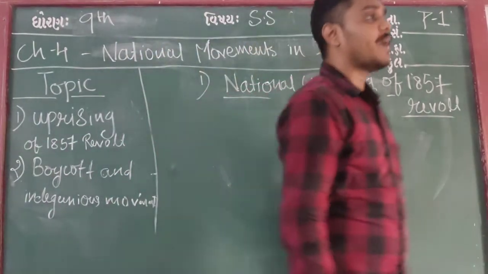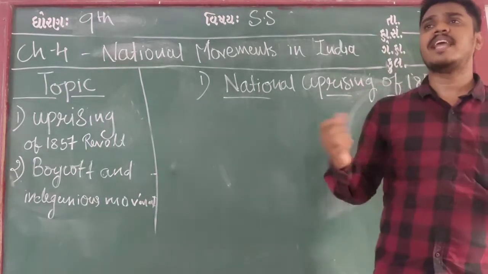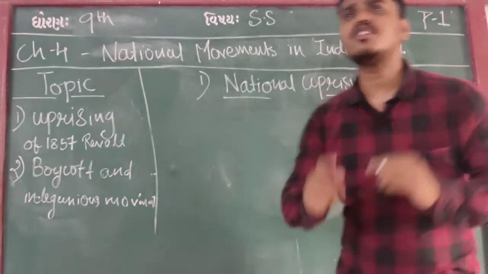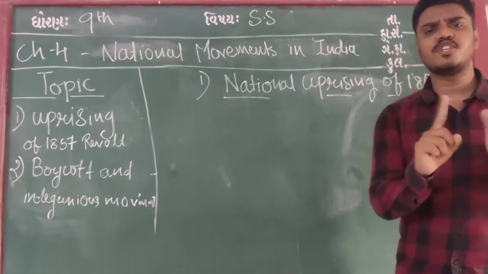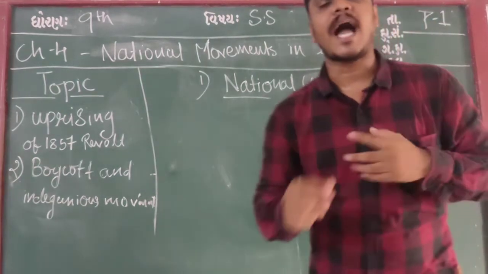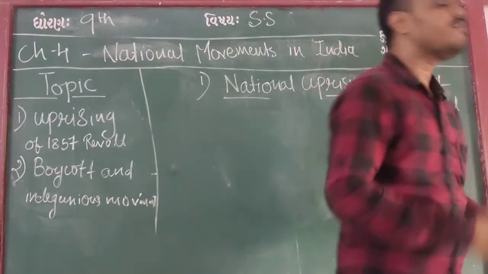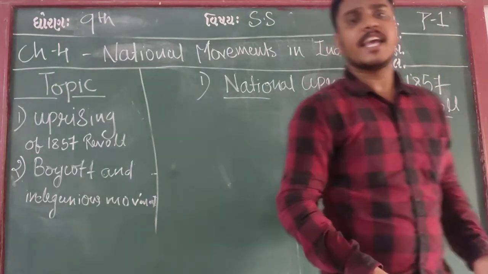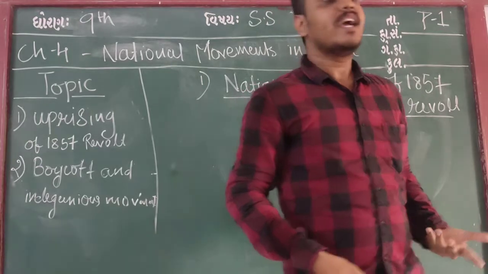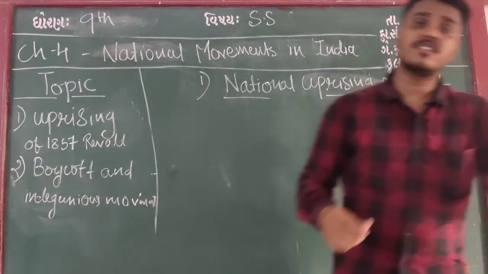Why? Because there was a lack of centralization, a lack of integration. It means there was zero contact between the two kings. Suppose I am fighting against Britishers and my friend is fighting against Britishers, but we don't talk to each other, what is your strategy, let me tell you my strategy. Then how far are the chances that we will win against the Britishers? So that was the main problem.